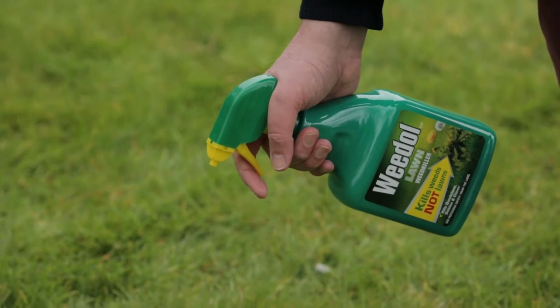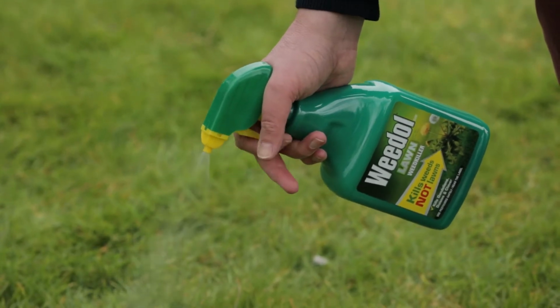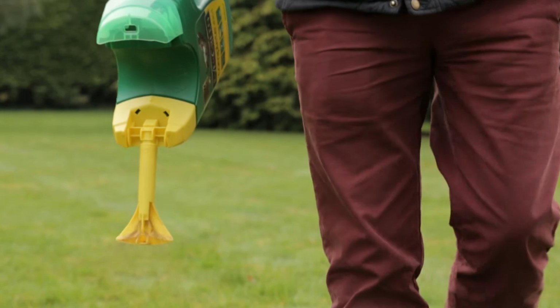Now we're in March, this could be a great time to attack moss and weeds if you've got them in your lawn. There are several ways of removing weeds from your lawn. The first and simple way is to manually go around and dig them out with a small garden fork or garden trowel. The second way is to simply go around and spot treat using a lawn weed killer. If moss and weeds are a problem on your lawn, then why not actually use a simple triple action 3-in-1 feed, weed and moss killer, making it a very simple single operation. And don't be worried about the moss going black, that's what it's meant to do.